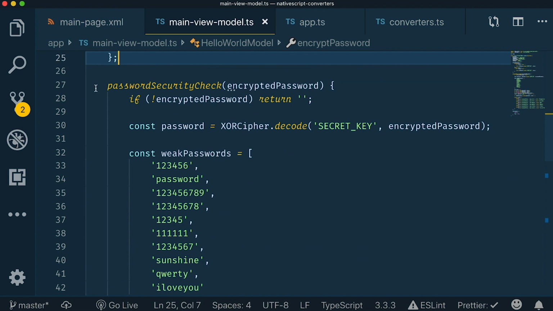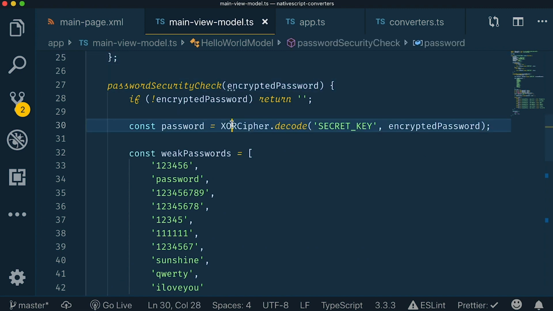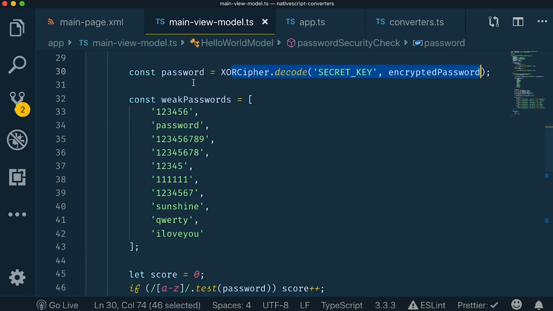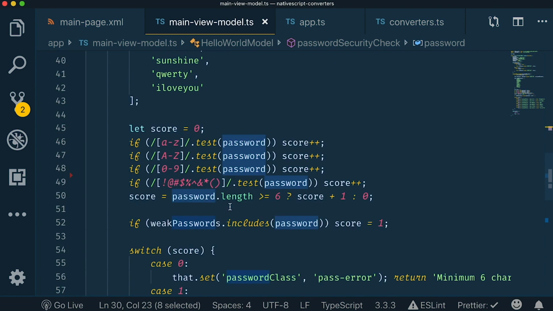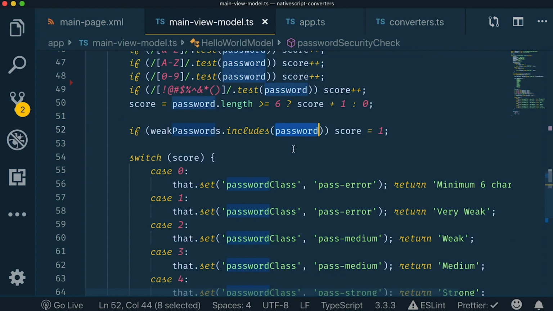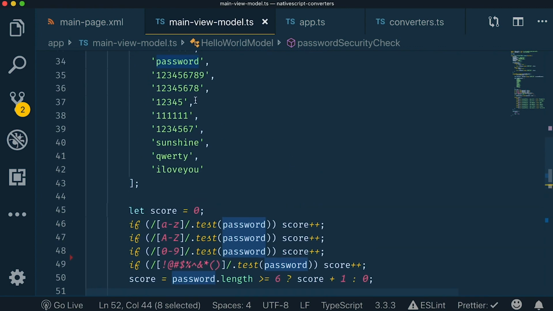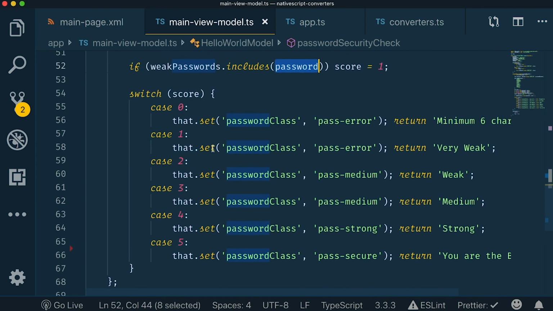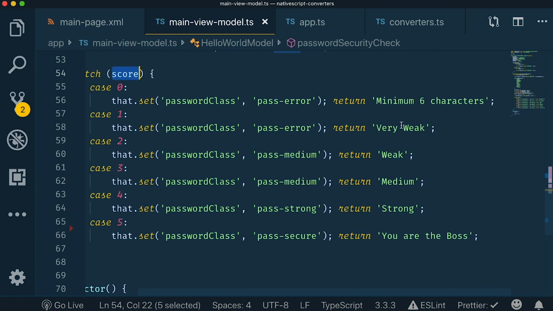And for the password security check, I'm just decoding that information here, and then checking the password against various rules, like if it has lowercase, uppercase, numbers, special characters, whether the password is more than 6 letters, and whether the password is one of these weak passwords. And then based on the score that the password got, I'm giving it different messages.